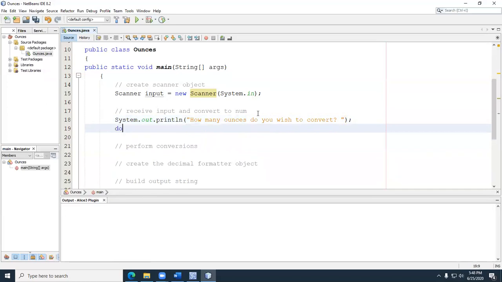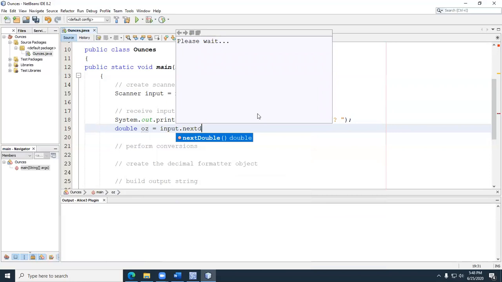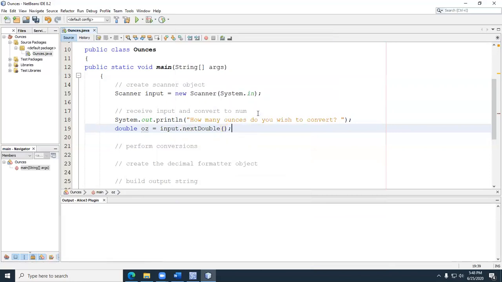Pressing enter now, I create a variable. I'm just going to call it OZ. Usually we spell out the whole word unless it's something that's really apparent as to what it represents. Now, this line here is going to get whatever you put in, and it's going to convert it to a double and then assign it to the OZ variable. Okay, so going left to right, I'm saying double OZ. So I'm creating a variable called OZ for ounce that is of the double data type.